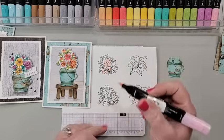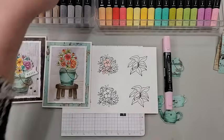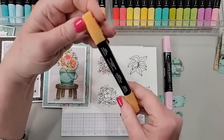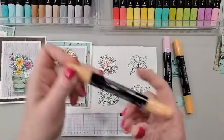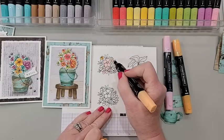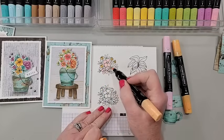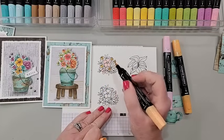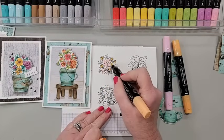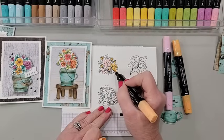I'm going to add some light Flirty Flamingo and some light, is this light? That's dark. Light Pumpkin Pie. Kind of makes these little flowers look like California poppies, which we have all over in this area right now. They are in full bloom. We see them when we go walking.